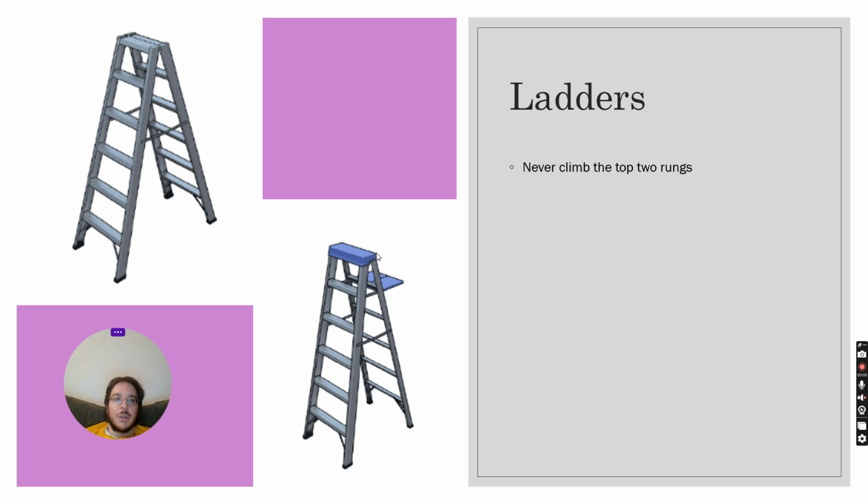The ladder is not acceptable, and that goes back to you can't, under the code, work off more than 9 feet in the air without a harness or being tied off. So you can't work off a 12-foot ladder, for example, because if you're standing 12 feet in the air, what are you tied off to? You can't. There's no anchor point 12 feet up on a ladder. You can't tie a harness to a ladder.